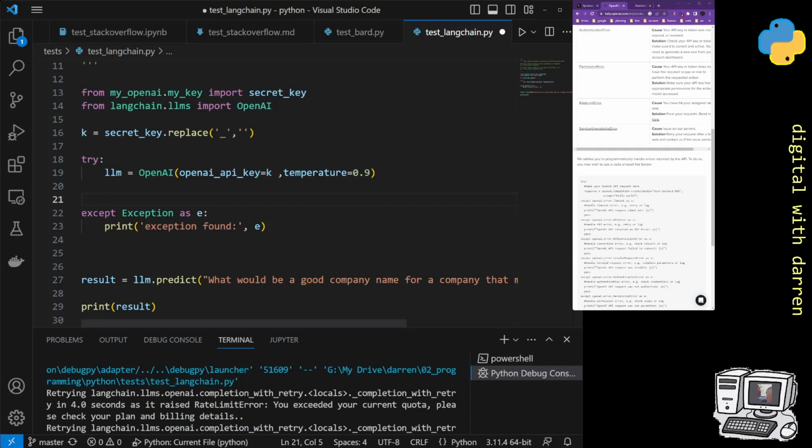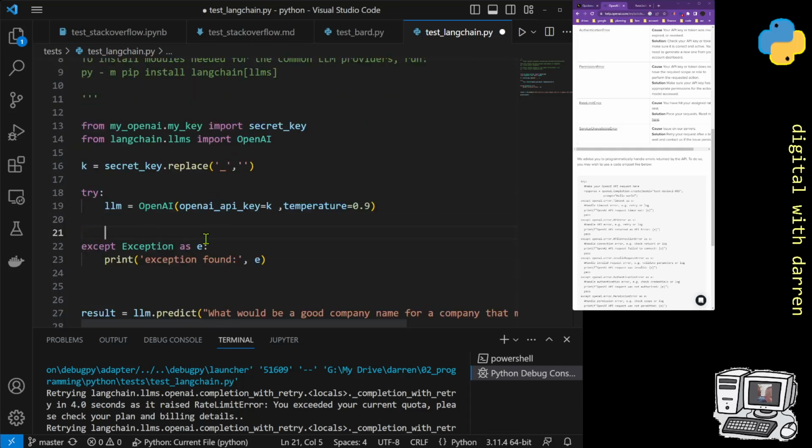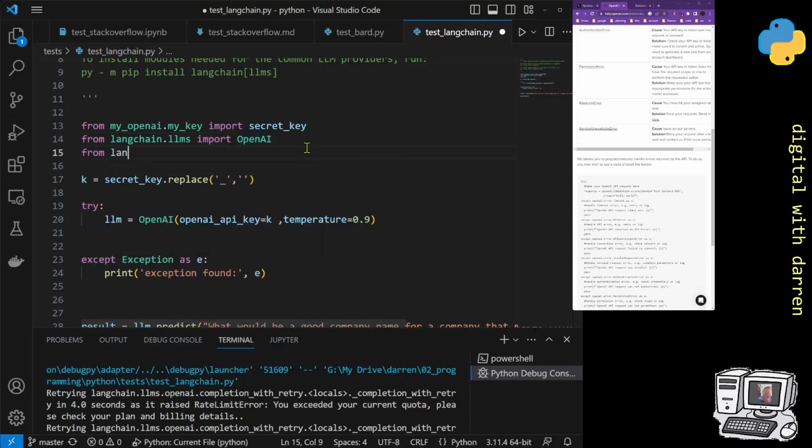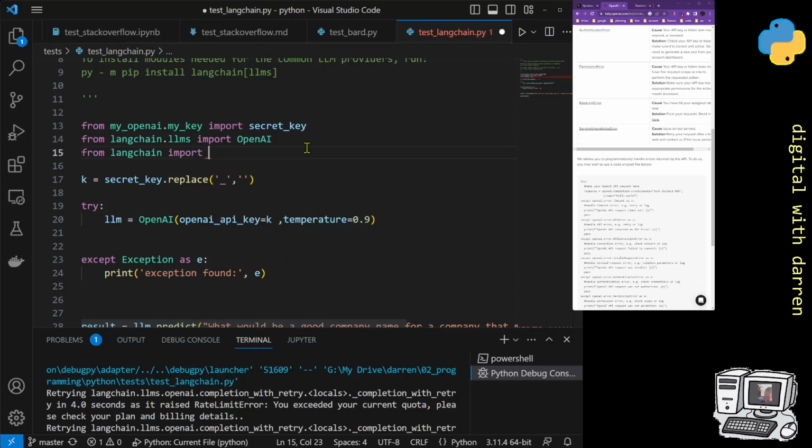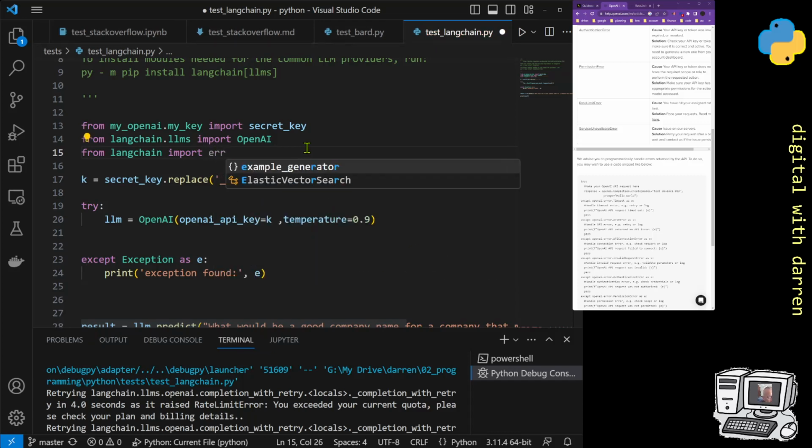I'll probably have to, I wonder, from LangChain import rate, nope, error, nope.